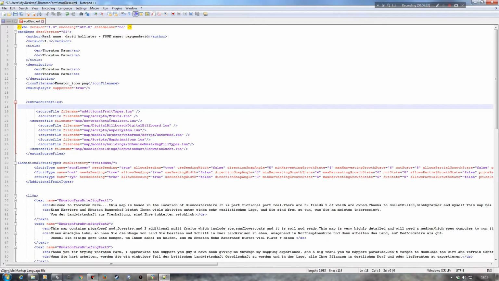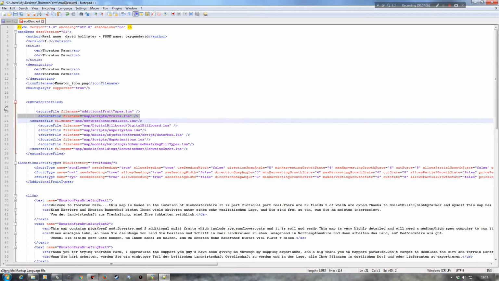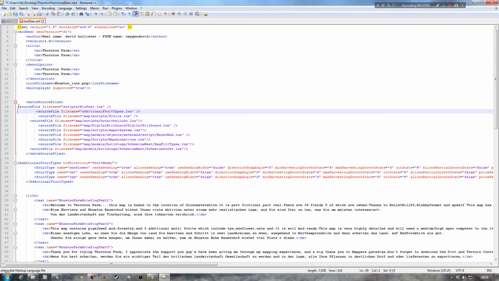Then what I can do here is copy a source file name line which already has the map scripts path file name. It's got fruits.lua, but what I'm going to do is basically overwrite that. Alternatively, because we copied it over from here earlier on, what we could do is actually copy this one. So let's copy that, because otherwise it makes copying this over a bit pointless. So we'll copy that line there, come back in, and paste that in there like so.